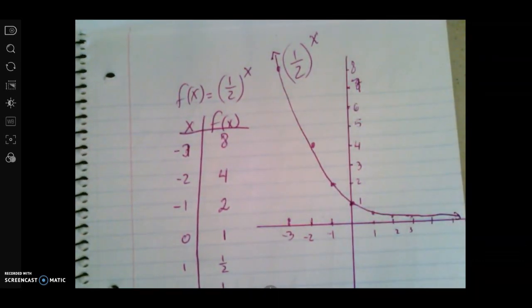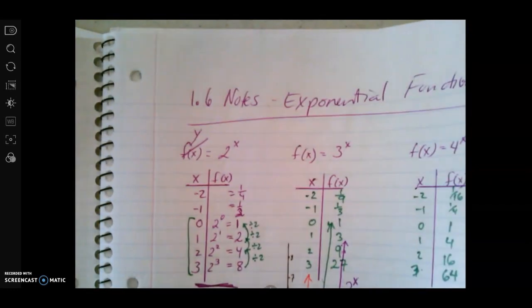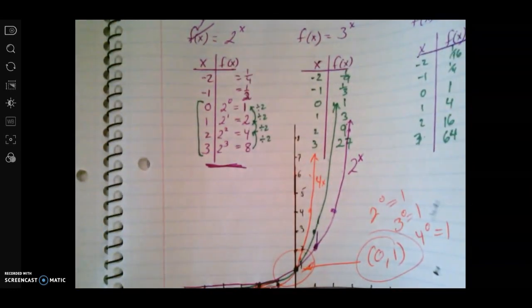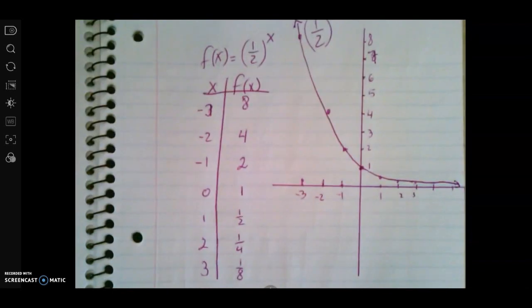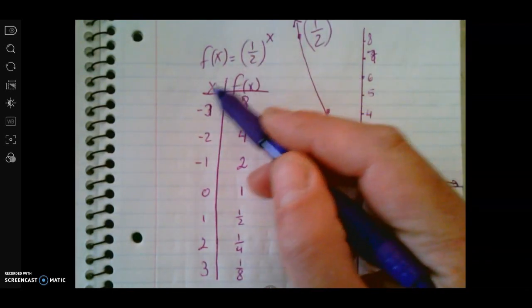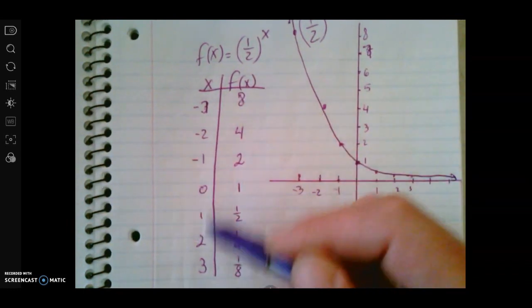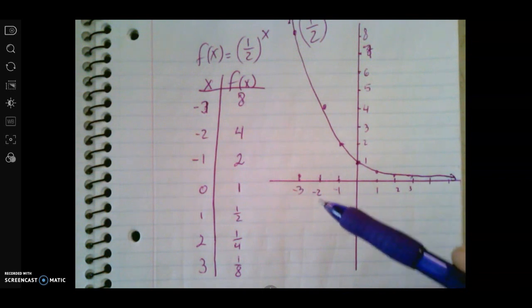So it's flip-flopped from the other one. If you look back to this side, there we go. It was flat and shot up, whereas this one was flat and shot up. So that's the difference between the two. Hopefully the table of values makes sense and helps you out. And for 1/3, it's the same rule. Follow this table, but instead of multiples of 2, you'll have multiples of 3.